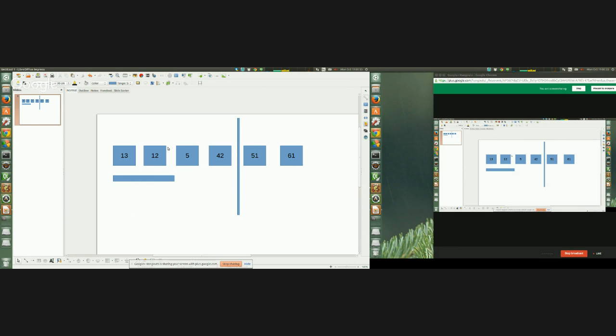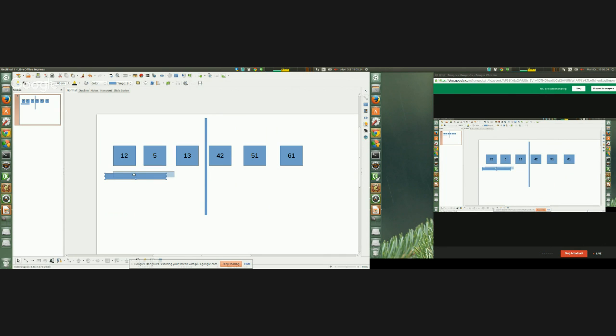Following that, we run our main loop again. So we say 13 and 12, those are in the wrong order, and so we swap them. We would then do our next iteration, and we would see 13 and 5 and say those are in the wrong order, and so we swap them. We would then do our next iteration and get 13 and 42, and we would say those are in the correct order, and so we leave them as they are, and we've now hit our brick wall at the end, and so that iteration of the loop finishes. We can see that it picked up the biggest number and made sure it was now at the end.